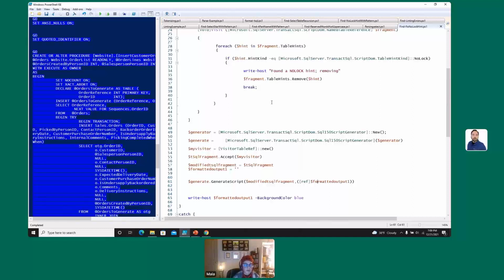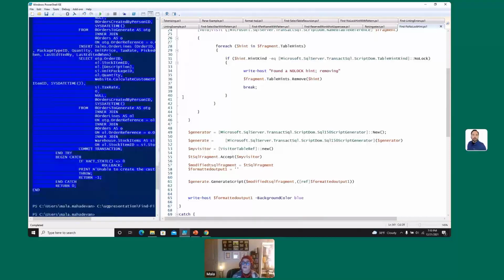If they didn't have that one issue with getting rid of the comments in the code, it's a really convenient, easy way to clean your code of things like nolock hints. And there are specific scenarios where you can use it. Of course, you should not use it randomly like that, because it's going to mess up your code. But in specific cases, like in this case, it's a very legitimate use of this thing. So I'll show you an example here.